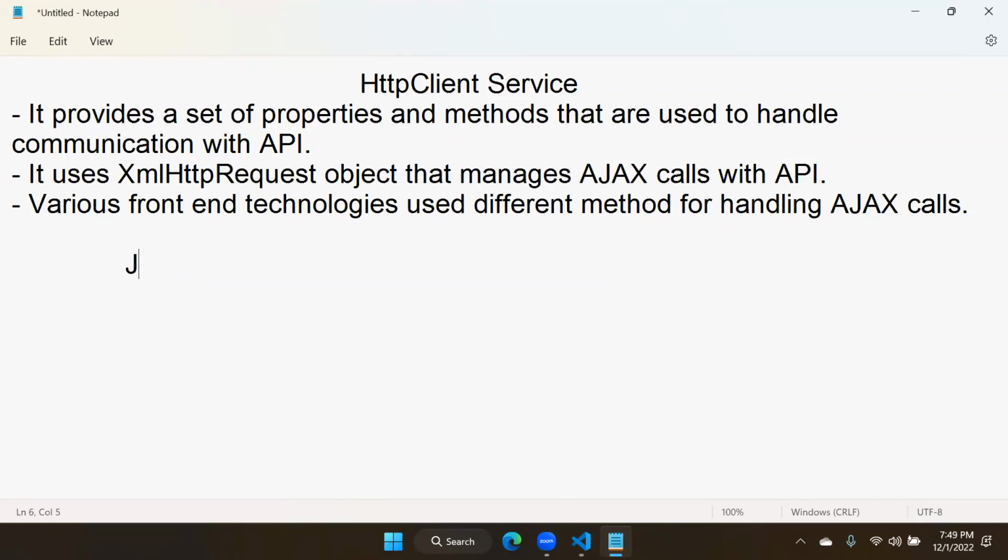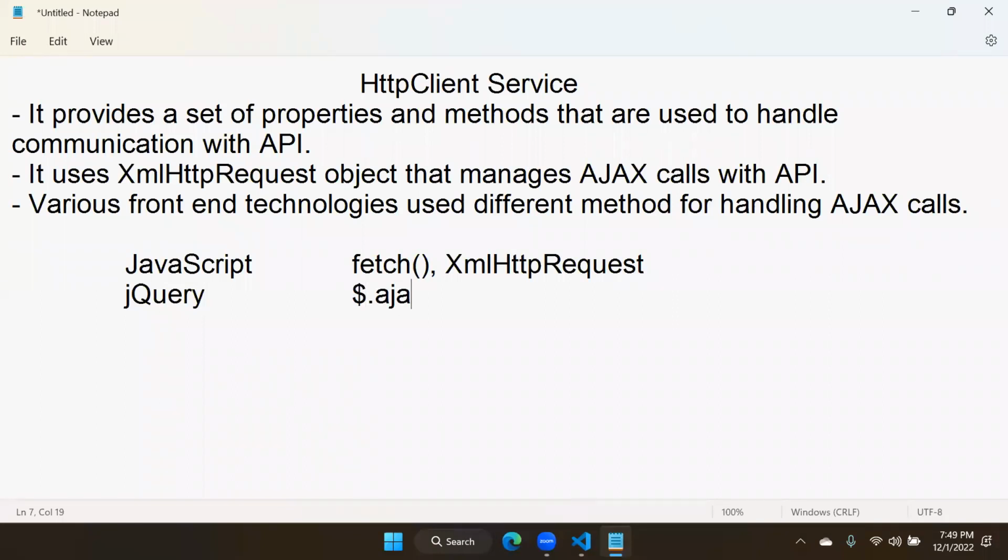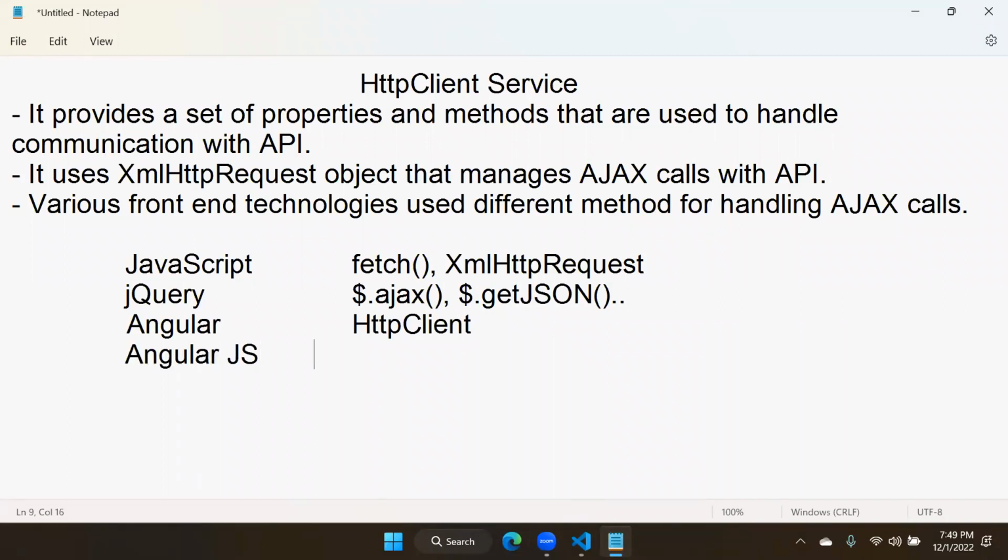JavaScript uses a promise called fetch, and JavaScript can directly use XML HTTP request. jQuery uses $.ajax or $.getJSON like methods. There are so many. And Angular uses HTTP client. Earlier AngularJS was using $http.